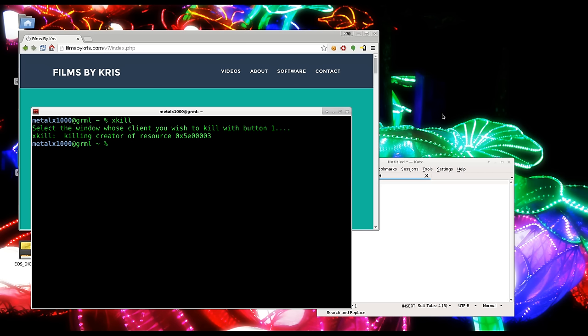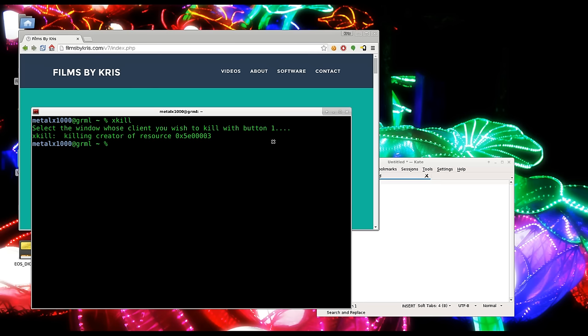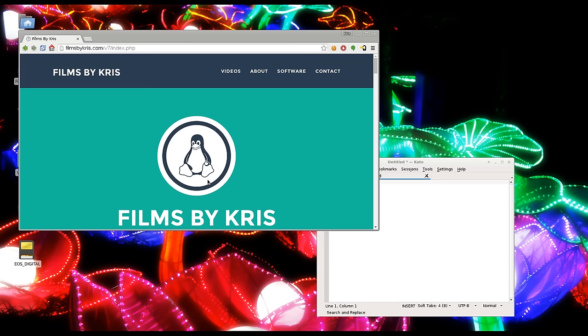You can still create a shortcut for it, depending on your desktop environment and how you create shortcut keys. You just create a shortcut key for xkill. So you can type it in the terminal there. You can also use the Alt F2 to bring up your run application and type in xkill, and then again, the next window you click, it closes it.